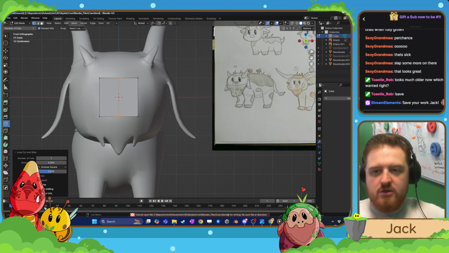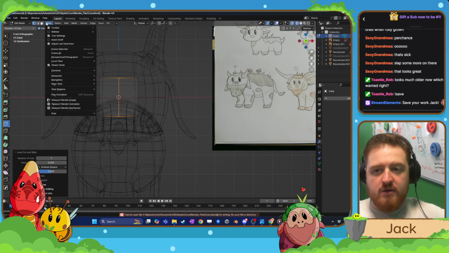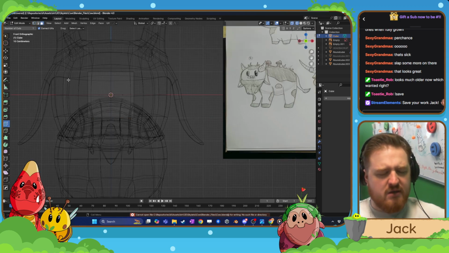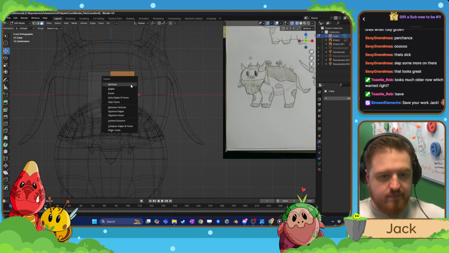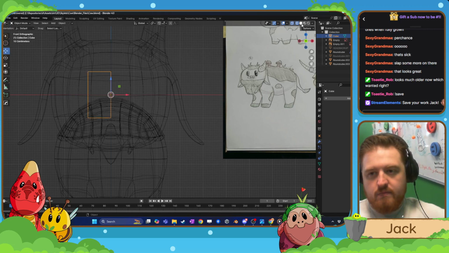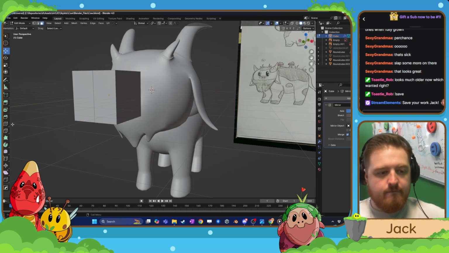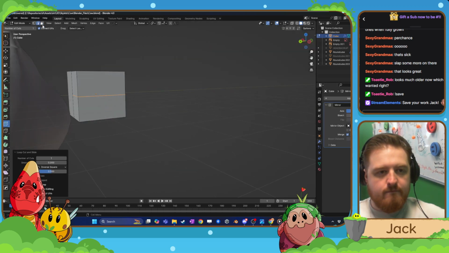It's weird because it usually crashes when I click on the wireframe mode that Bob just clicked on there, which is really odd. I don't know why, because you would think it would take less power to run that, but then I don't like it. That's all I know. Whoops, you don't want to do that.